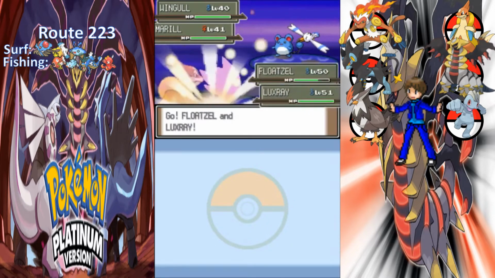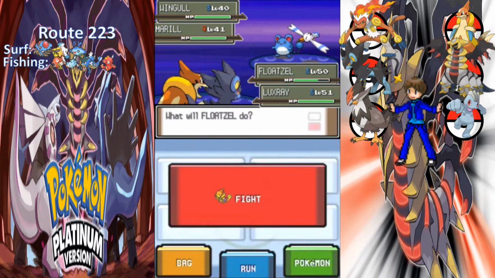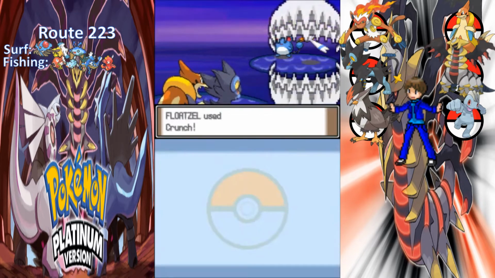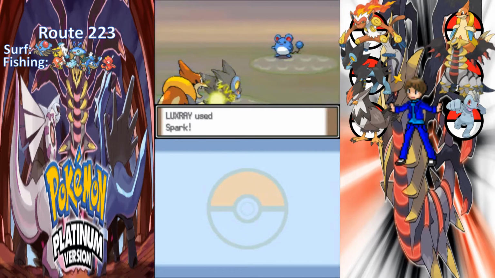Why are we going Mareel? Come on! We should be at the point where we should only be seeing more powerful Pokemon, not Wingulls and Mareeps. Look, I get it, it's a water section, so you have to release a certain amount of water types, but still though, why Wingulls and Mareeps at this point in the game? Come on, man! What are you trying to do to me?